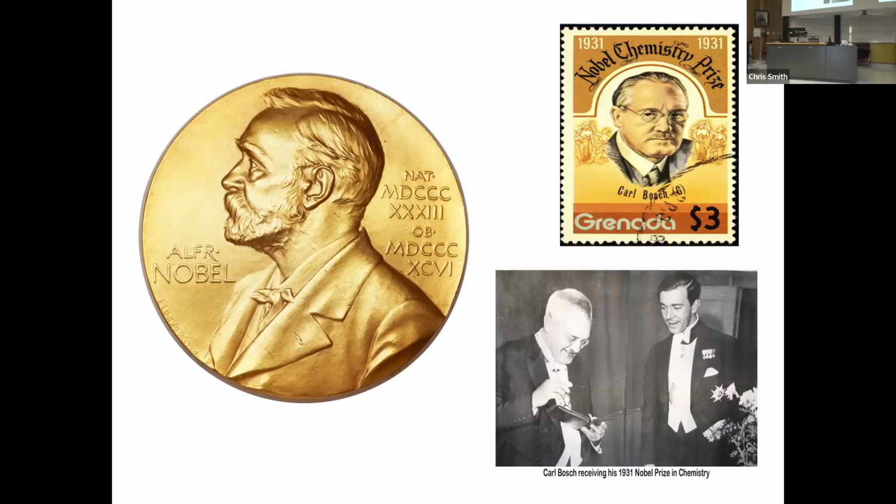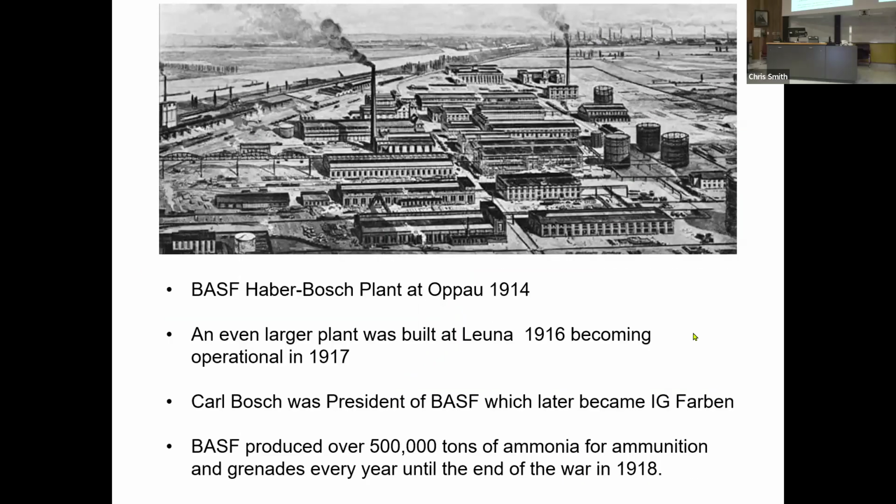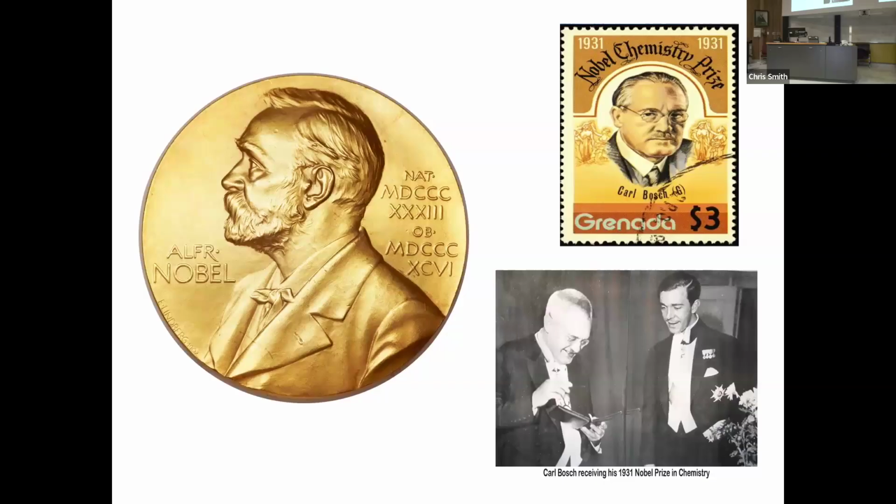And also he was slightly tainted by the fact that he had become the director of this company, IG Farben, and IG Farben had been closely associated with the Nazi Party at this stage. He had been allowed to continue as a director, but, we haven't really discussed this at any length, Haber himself was a Jew, so this was creating all sorts of problems. He was a Jew who converted to Christianity in order to progress his career. He wasn't a practicing Jew, but he converted to Christianity so that he could be appointed at a German university and move forward in his career. Bosch wasn't a Jew, but he was director of this company that was associated with the Nazis, and so he was tainted slightly. People were concerned about that, and it's probably why it took a little while for the prize to be awarded to him.